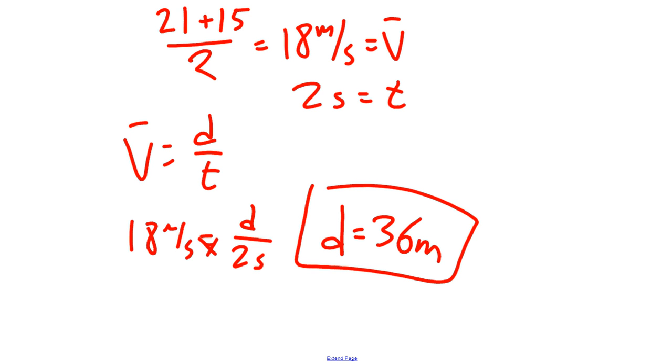Once again, verifying the problem that I get 36 meters, and also showing one of the great things about physics: there's really more than one way to solve a problem. One of the fantastic things is all these equations work. So utilize more than one technique. Use it to check your work, confirm an answer. If you get stuck, there's multiple routes.